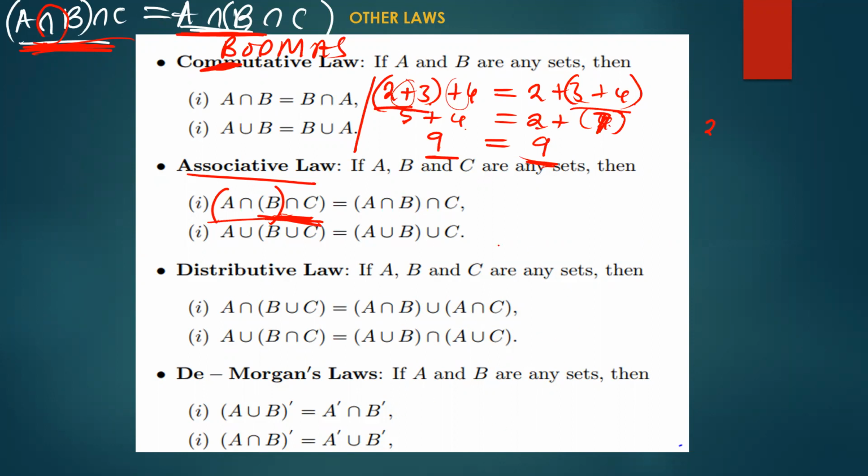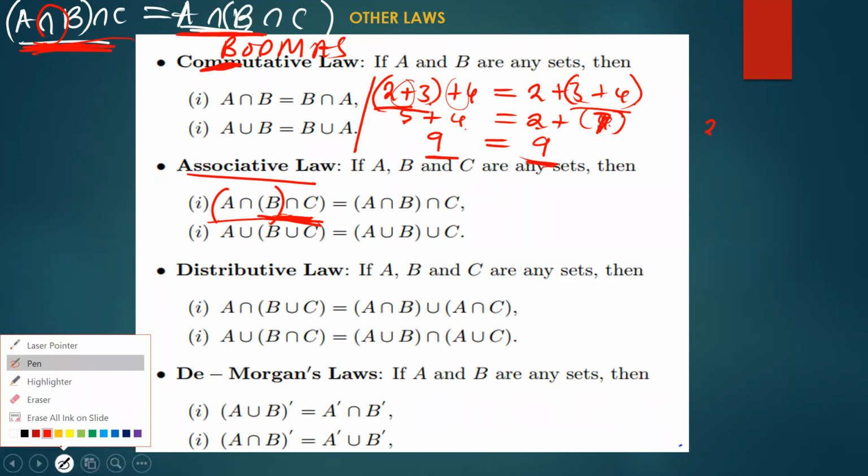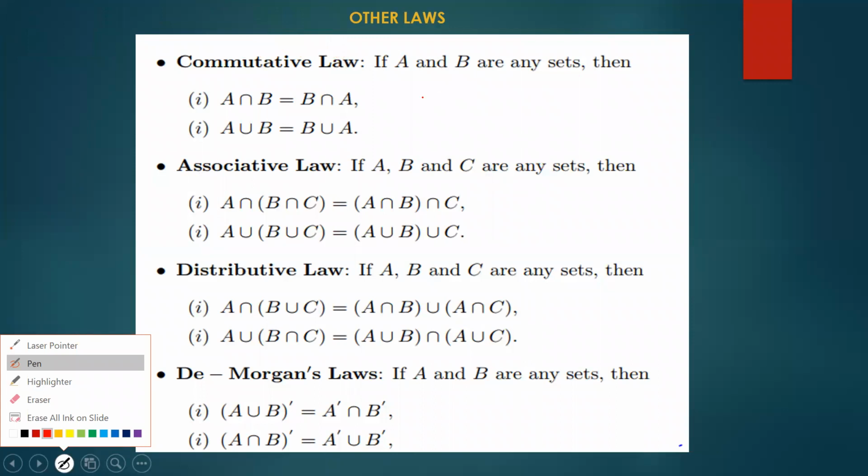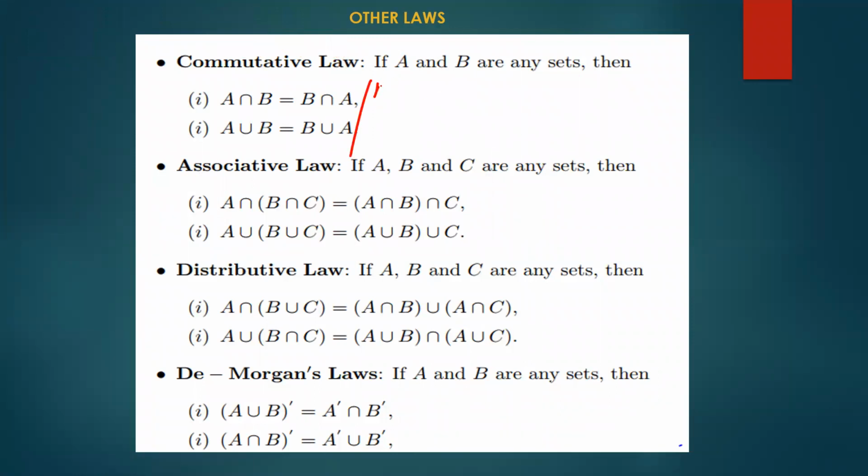Okay, so we proceed to the next one. I don't know if you've gotten the associative. We move on to the distributive. The distributive law is just there to help us know how to distribute sets. If, for instance, you've been given a question which is A intersection B union C, then you've been told to distribute this. This one is mostly applicable when you are simplifying sets. So to distribute this, you get A intersection, you write it there, and then you put it together with B, then you put them in brackets, then you get the symbol which is in between.